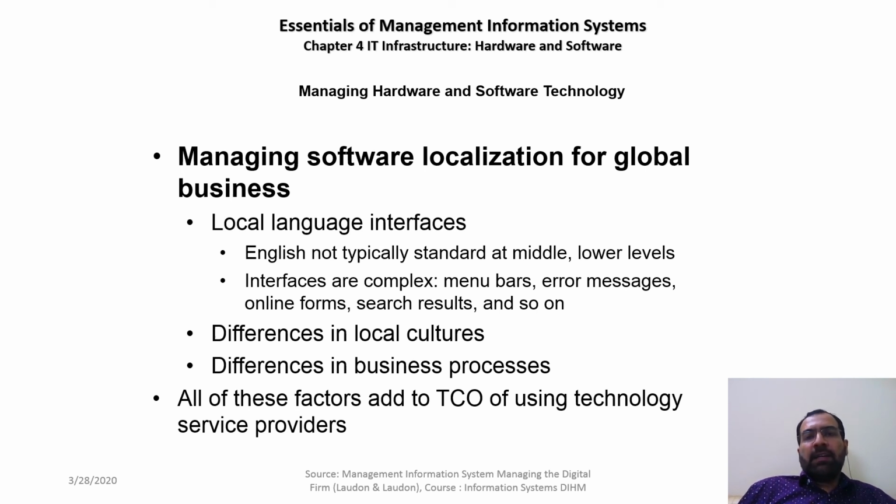Managing software localization for global business. Local language interface. English is not typically standard at middle or lower levels. Interfaces are complex. You use menu bars, error messages, online forms, search results, and so on. So we need to have local language interfaces as well, because we are dealing with the local business as well, and we have the connectivity with the global world. So there is importance of local languages as well.